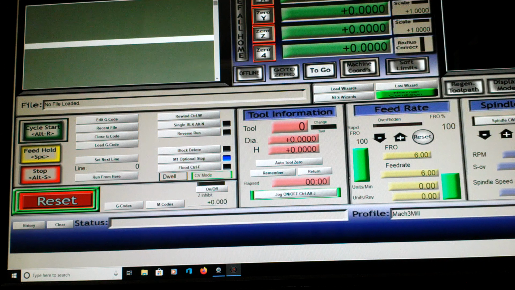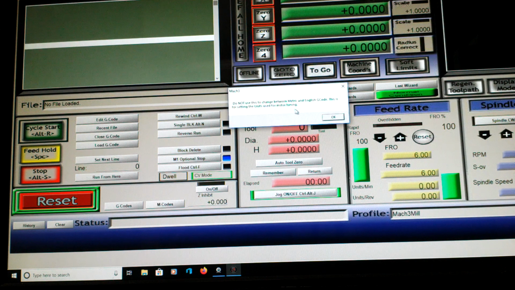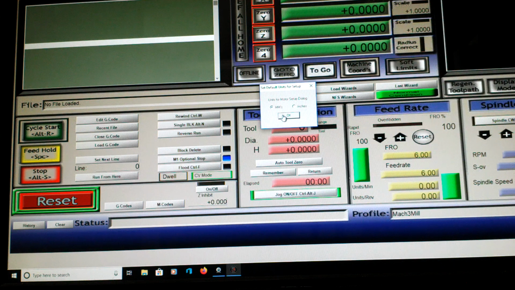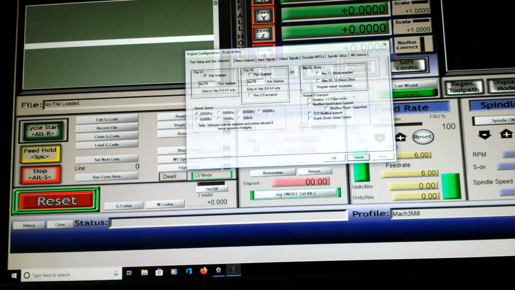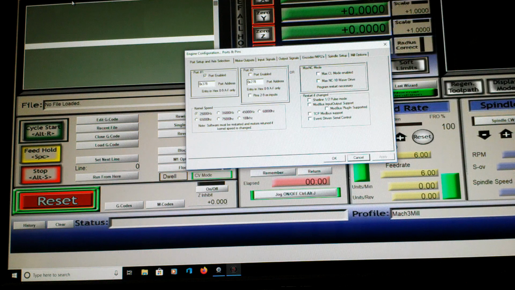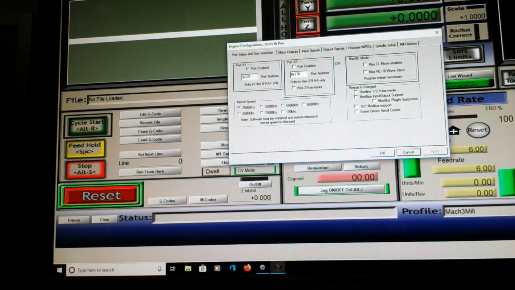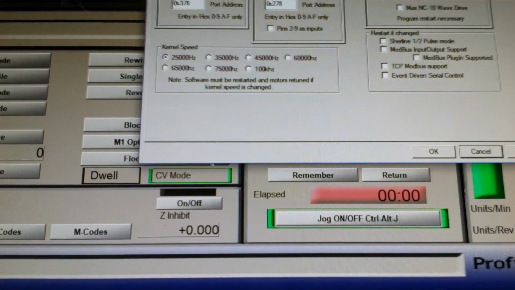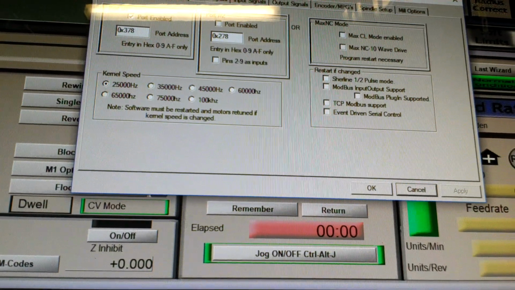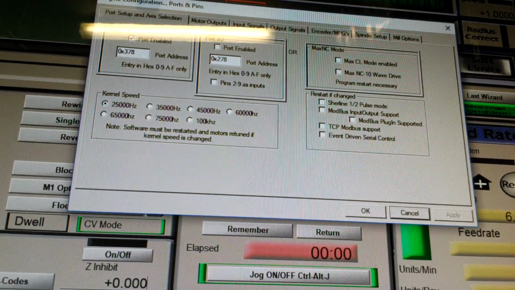But to set up your ports and pins, we're going to go across to the top left hand corner and click on config. First we'll come down to select the native units. I'm going to use millimeters. Some people might like to use inches. Select that and click OK. Here, we'll go down in config again into ports and pins. And I might just bring this camera a little bit closer so you can see a little bit better. I'll just move the keyboard down the road. Like so. Now, at any time, pause this video if you need to copy my settings, and hopefully it might work for you.